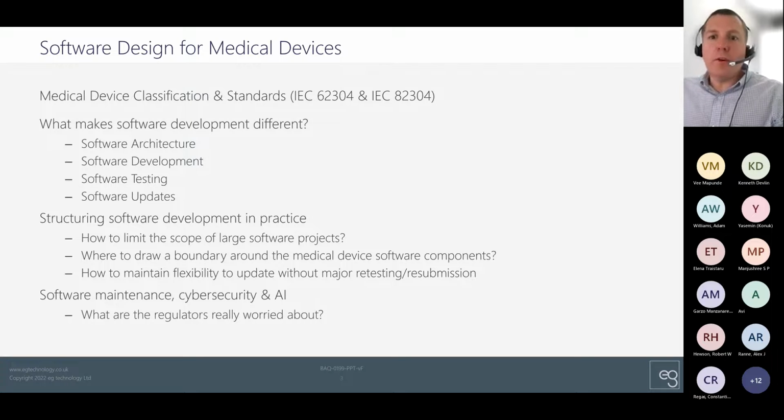So whether or not you're deep in the R&D phase or preparing for your clinical evaluation, and whether or not you eventually expect to launch your product in the UK, the EU or global markets, what I want to stress is that following an established software development process gives you the best chance of success at each stage of your development, and a solid foundation for maintenance and support as your product grows.